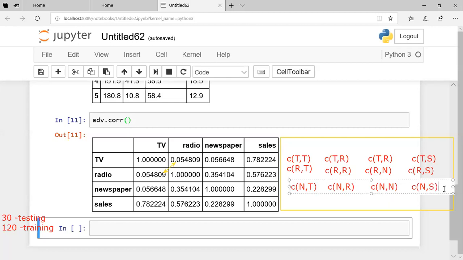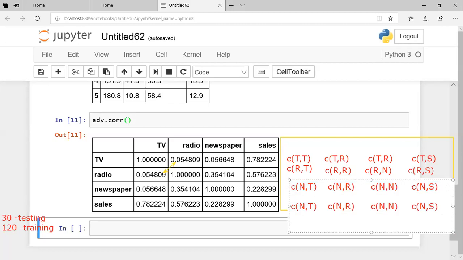This is correlation and that is covariance. So please do take care of the difference between correlation and covariance. If not clear, then wait a minute, I will explain the difference also. It is what?